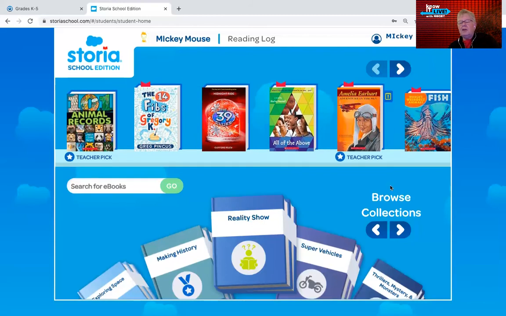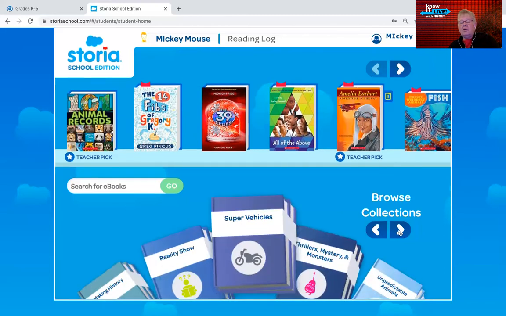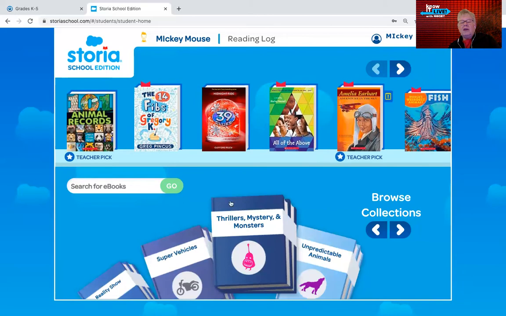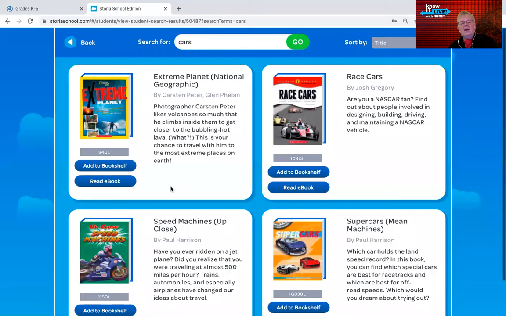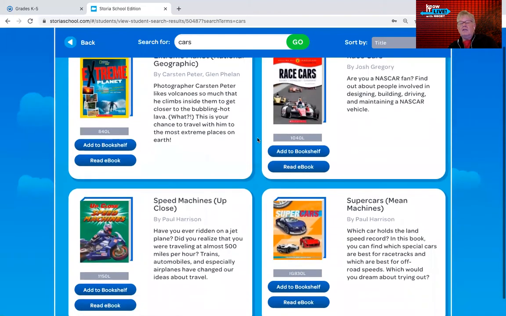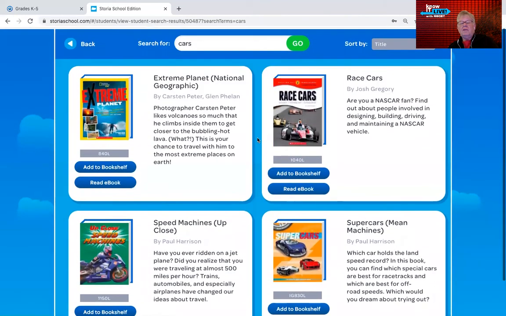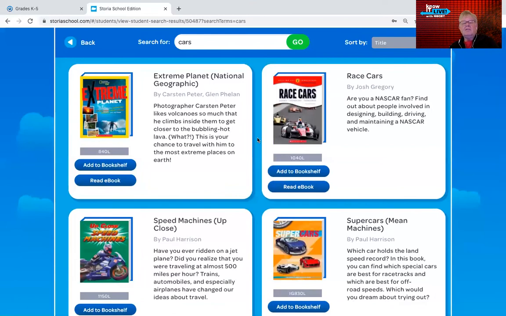The student can actually browse the different collections, or they can search for ebooks. Say they want a book on cars. The student can click in the word cars, and then it will bring up all the books that relate to cars. They can start reading it immediately, or they can just add it to their bookshelf by clicking here.